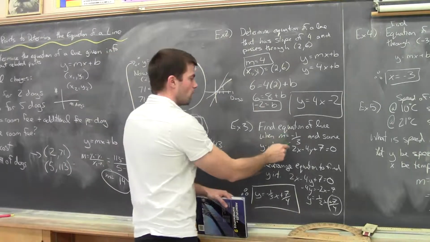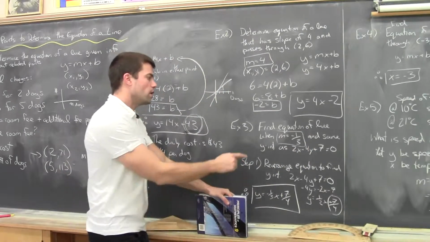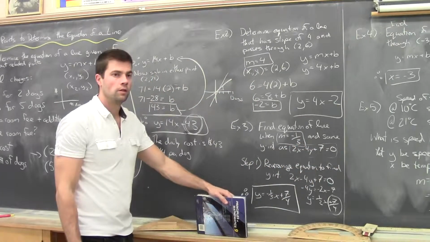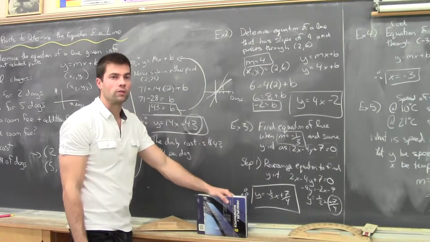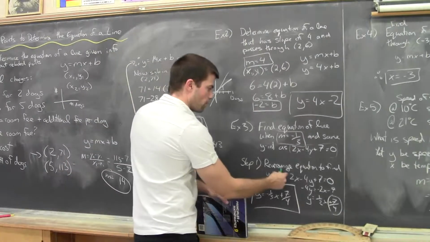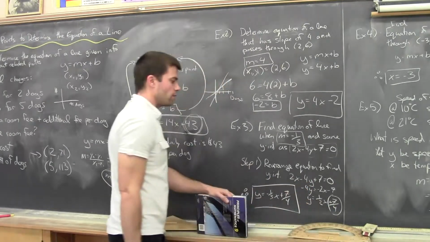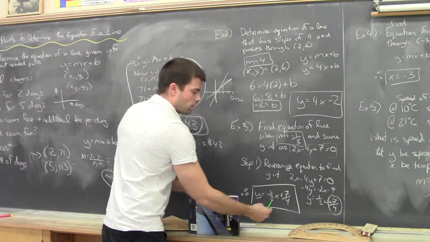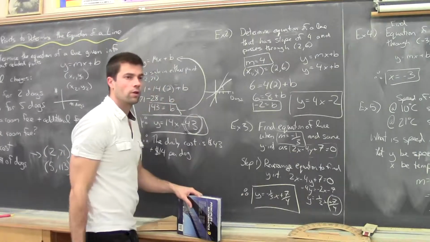Next one says find the equation of the line when the slope is -1/3 and it has the same y-intercept as this. So my only step now is I need to find out what the y-intercept is here. In order to do that, I rearrange this equation to be in the form y equals mx plus b. If I do that, I know b is going to be my y-intercept. So step 1, rearrange the equation to find the y-intercept. I do that work here and find out that the y-intercept is 7/4. Once I know the y-intercept and my slope, I can plug that into my standard equation of a line, and I get my equation right here: y = -1/3 x + 7/4. Any questions there?